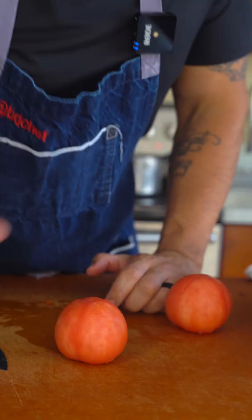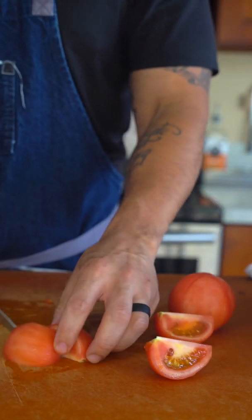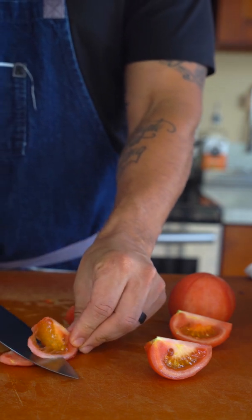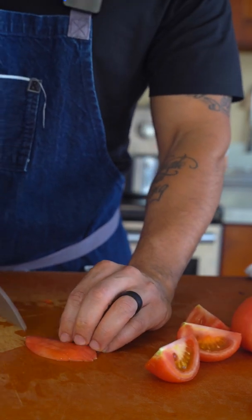These are vine ripe tomatoes from the farmer's market, but as you can tell, they're not super sweet. They're not super ripe. And this is important because we're cooking these. So unless you want it to be tomato puree inside your ratatouille, I suggest going with a firmer tomato. But super easy. We're just gonna dice these. You don't have to peel them. I'm just peeling them, but you don't have to.